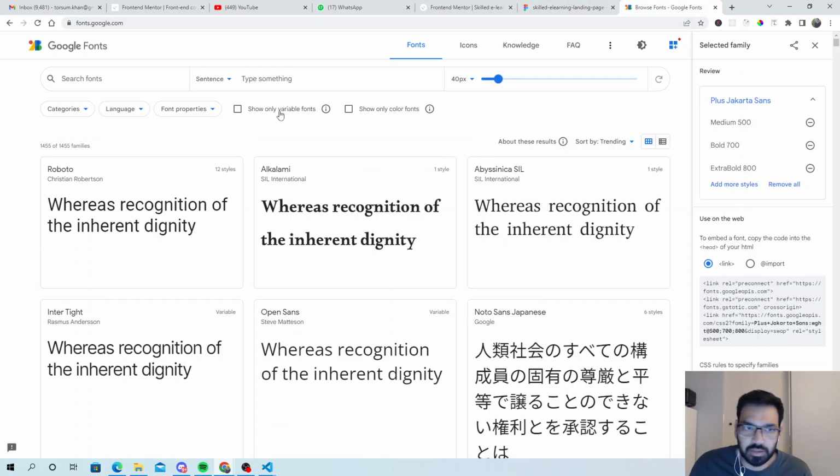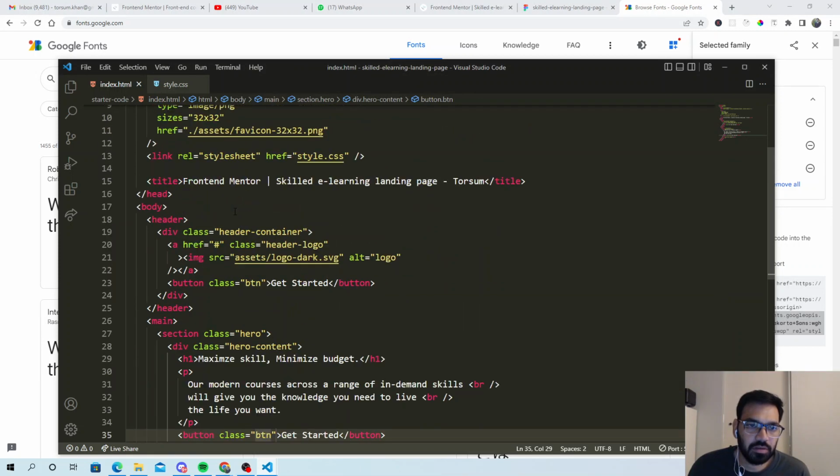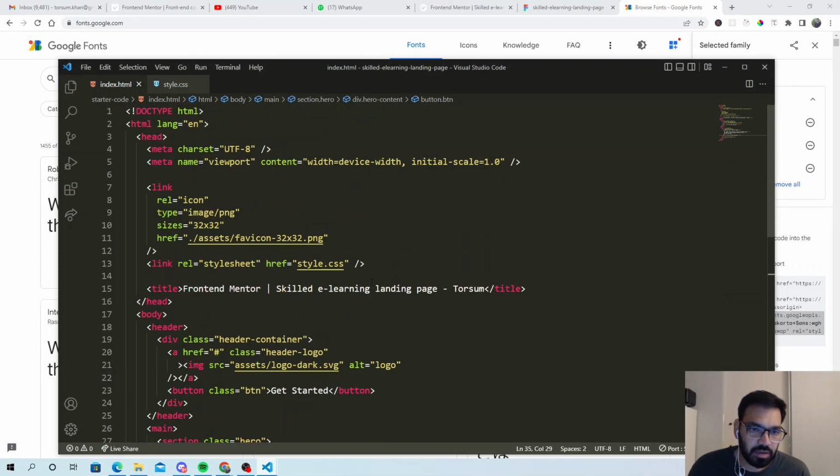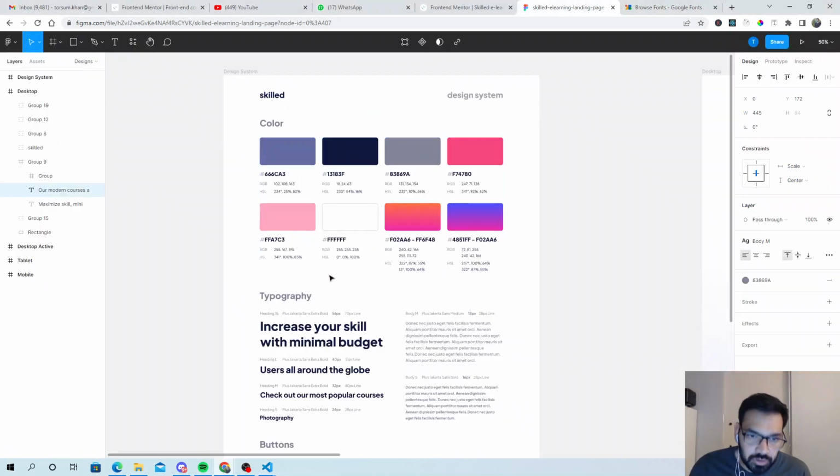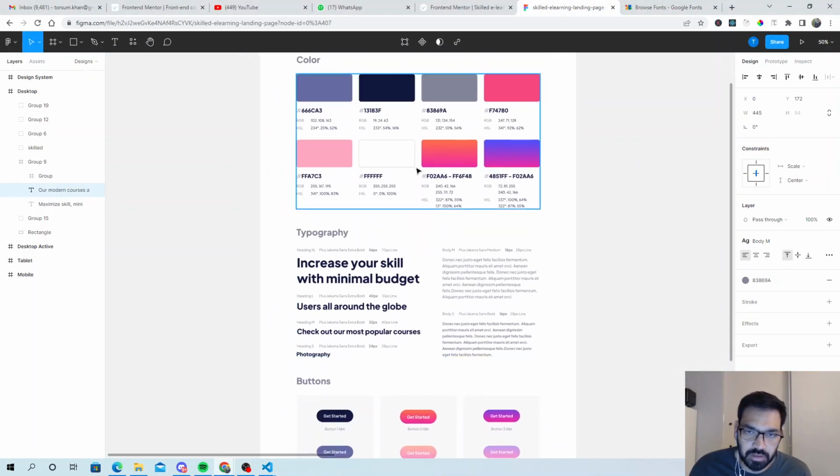It's this font called Plus Jakarta, and they're working with the medium, bold, and extra bold font weights. So I'm just going to import this, put it in the head, and I'm just going to follow this design system.